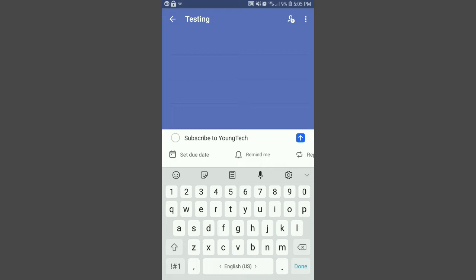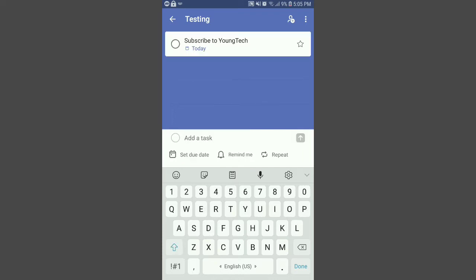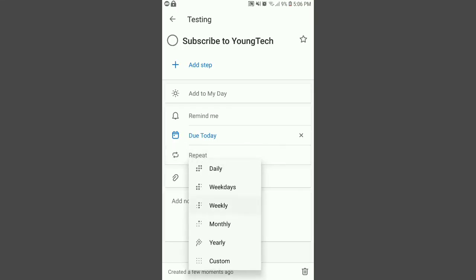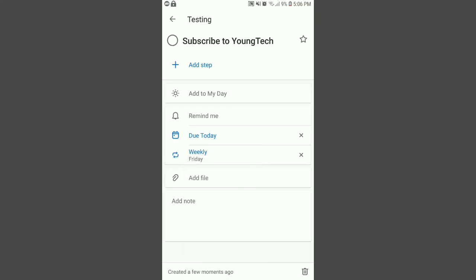2022. And there should be a lot more features on repeating, but I think it only works if we add it first, and then we can just click it. And by the way, for the weekly, you see this is Friday, but actually it's not about your current date when you set the repeat, but on the due date. As you can see, if I remove the due date, the repeat is gonna be gone.